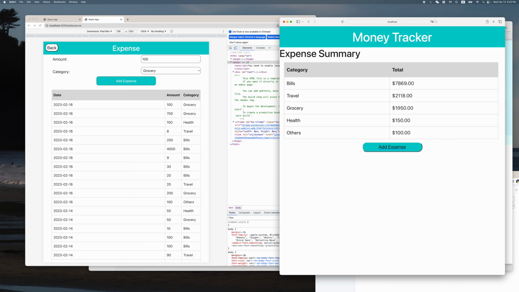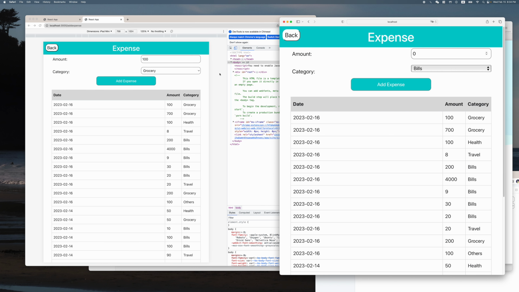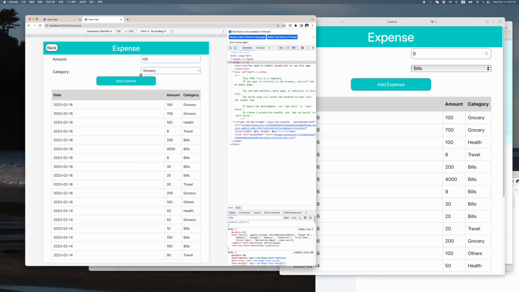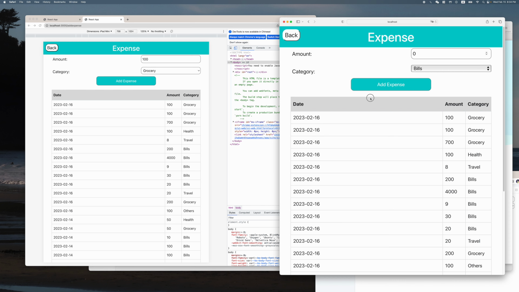See here, we just notice an automatic update of the grocery. Also, when we enter this page to see if there's a dynamic update of the history, let's add another 100 of grocery. See here, a new record was just added.